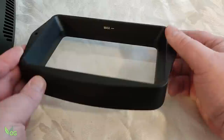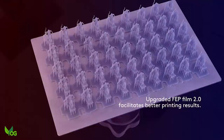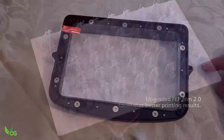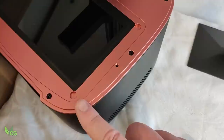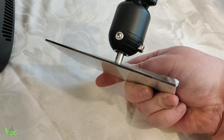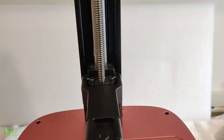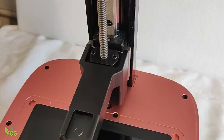The resin tray has undergone a facelift too. It's still made of reassuring metal, though it's a little deeper, so it will hold a little more resin. It also has an upgraded FEP, though I get the feeling this FEP was on the Mars 2 Pro. The tray has little lugs that seat snugly atop the base, locating easily with the max level indicator always showing, as the tray can only slide in one way. The build plate is bigger than we've seen before, giving us a nicely sized print area, travelling on the tried and true single solid linear rail — same as before. If it isn't broke, don't fix it.